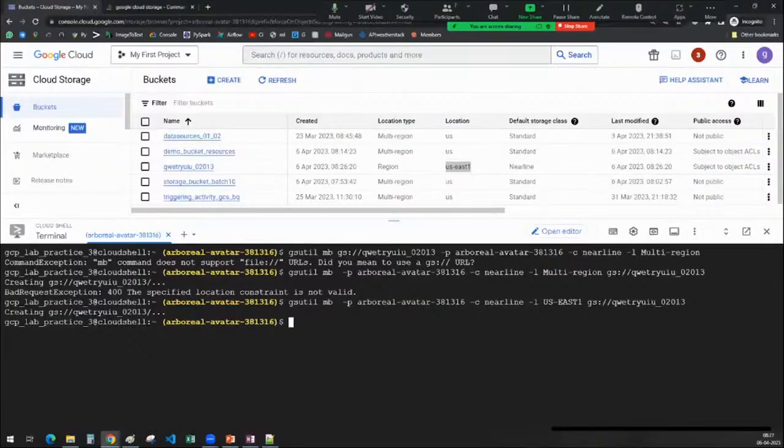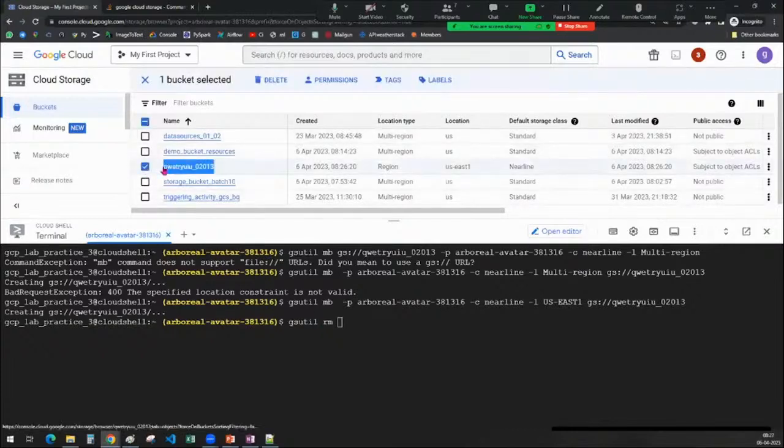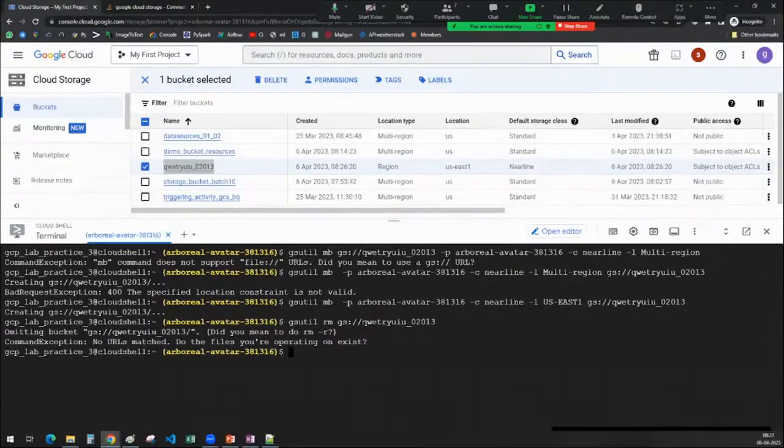You can just mention gsutil rm. If you want to delete this particular bucket, copy this thing, gs:// this is the one. Enter, and the bucket will be deleted. Or else, matched. Did you mean rm -r? Yes, sorry, rm -r whenever you want to delete it.